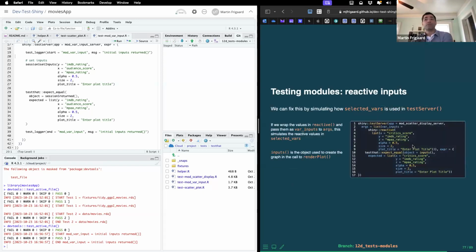And so what I can do, this is a handy trick that's not in the test server documentation, and it's a great way to get unit tests to check some of the module communication without having to go all the way to Shiny Test 2, is that you can actually wrap the values in reactive in the args list of test server. So it's subtle here, but what I've done is I've supplied Shiny reactive to this list of values that I'm passing into the test. So into the test itself, I'm sending a set of reactive values that I can then check using the same object that I would use in the module to render the plot.